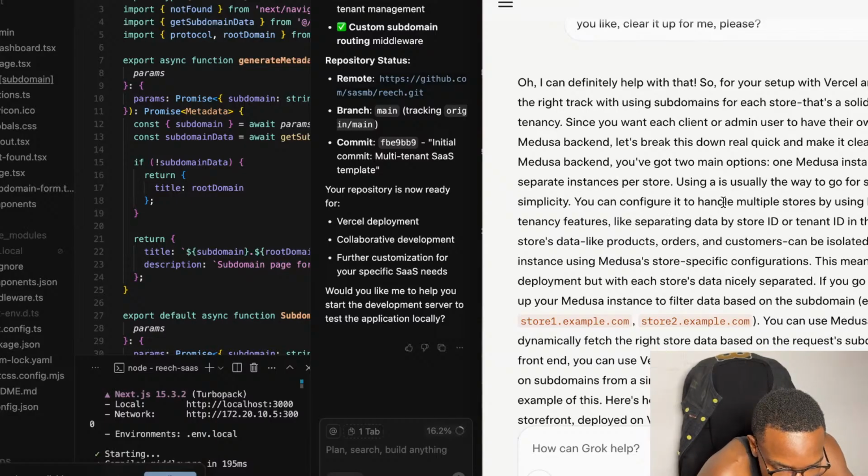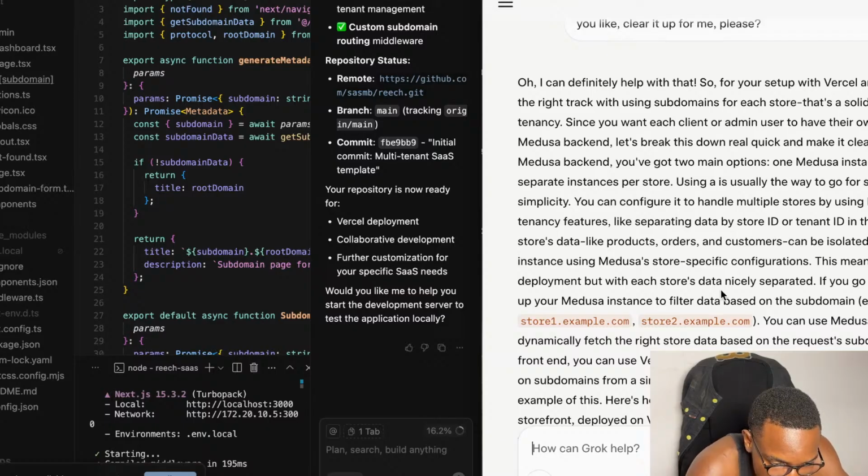Using a is the usual way to go for scalability and simplicity. Ish, I already feel that. You can configure it to handle multiple stores by using Medusa's multi-tenancy features like separating data by store ID or tenant ID in database. Each store's data, like products, orders, can be isolated within the same instance using Medusa store specific configurations. This means one back-end deployment, but with each store's data nicely separated.